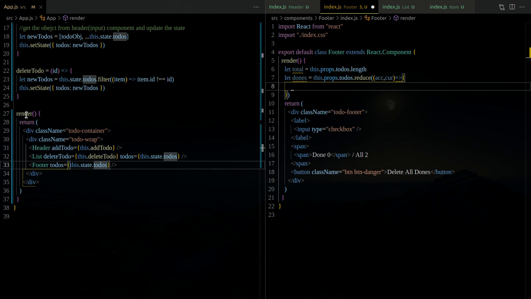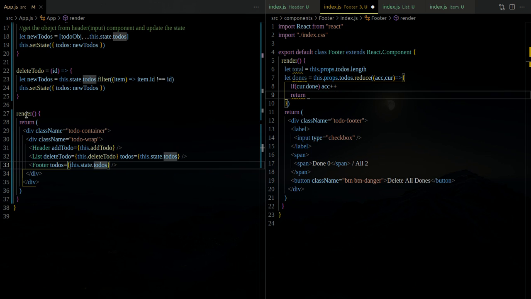If the current value's done is true, accumulator plus 1, otherwise return the accumulator, and the initial value is 0.